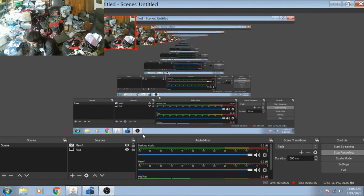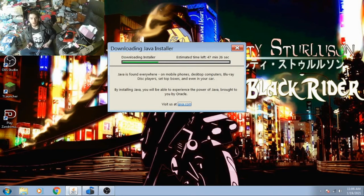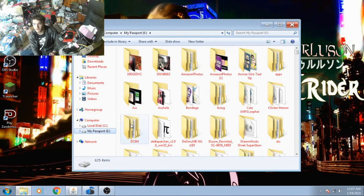Alright, there we go. So let's try to run a game or two already, right off the bat. I'm going to run from my passport. Also, if you see any porn, I have a lot of it on there. I probably should not say that. Oh, hold on, guys and gals. Also, it's running Microsoft Security Essentials, downloading the latest update. I figured, hey, I'm not going to get any more security from this thing anyway, so why not?